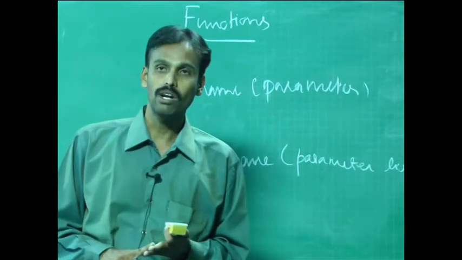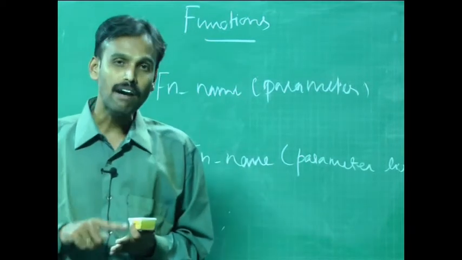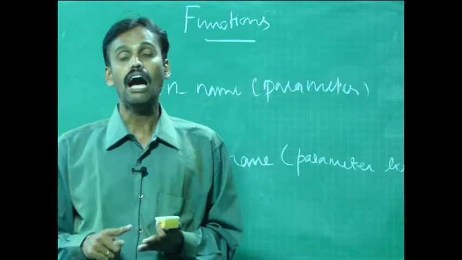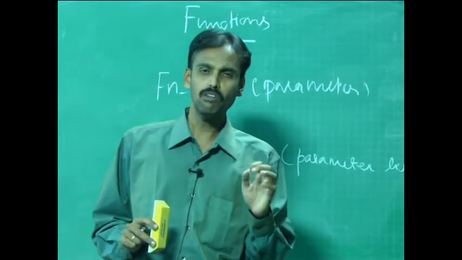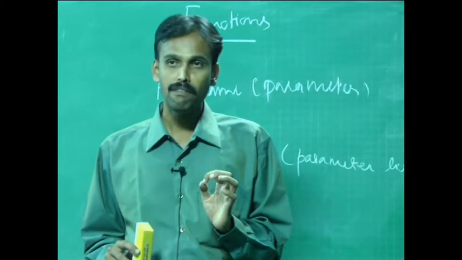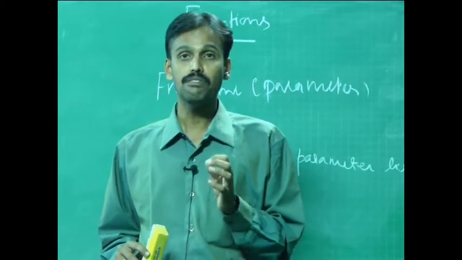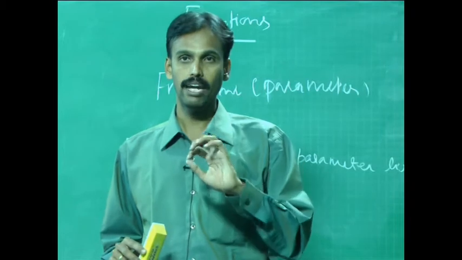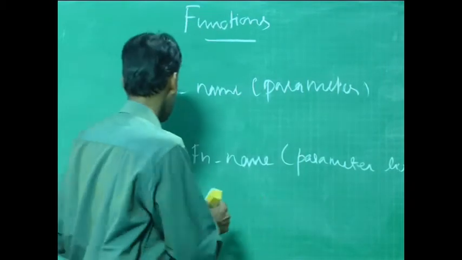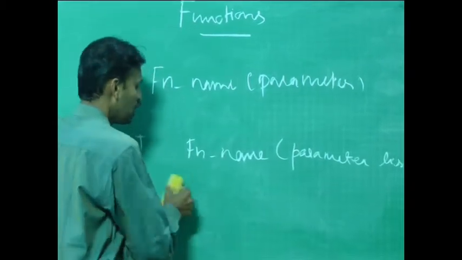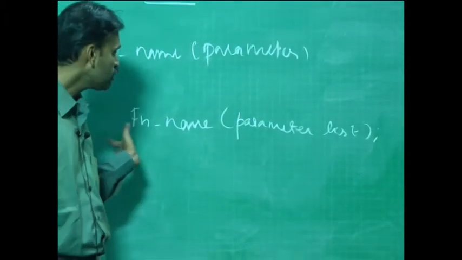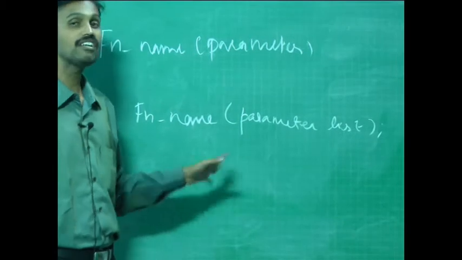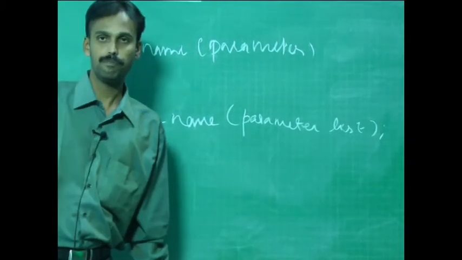Prototypes are only needed if the function definition comes after the use in the program. Please note this point. Prototypes are only needed if the function definition comes after use in the program. That is why I said whenever you are just going to have it declared, you end it with a semicolon, which is termed a prototype. This is a prototype where the definition comes after the usage.